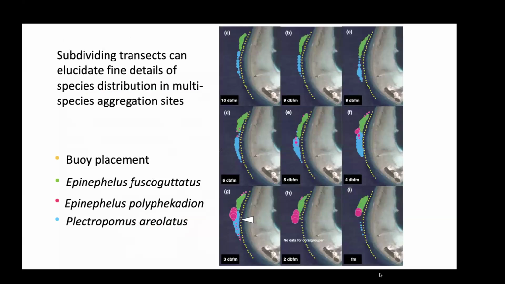From that knowledge, we were able to develop a structured monitoring protocol in 2001 using fixed belt transects that are still in use 23 years later. In 2014, we divided transects into 10-meter sections and made counts of each species within each section from 10 days prior to and up to full moon. This effort provided sufficient detail to identify fine-scale changes in density, location, arrival, and departure times.